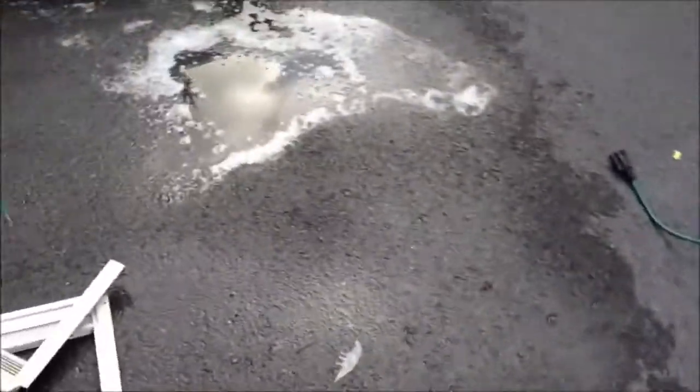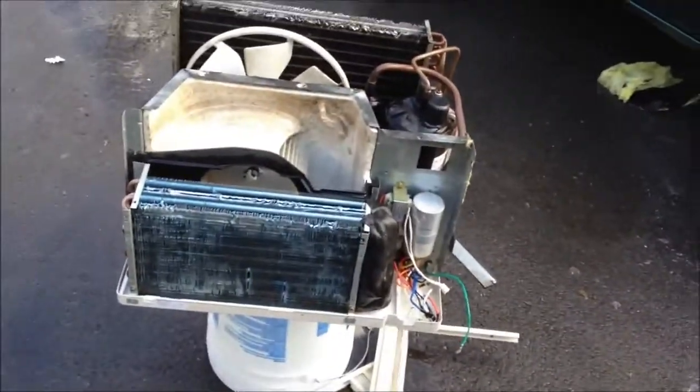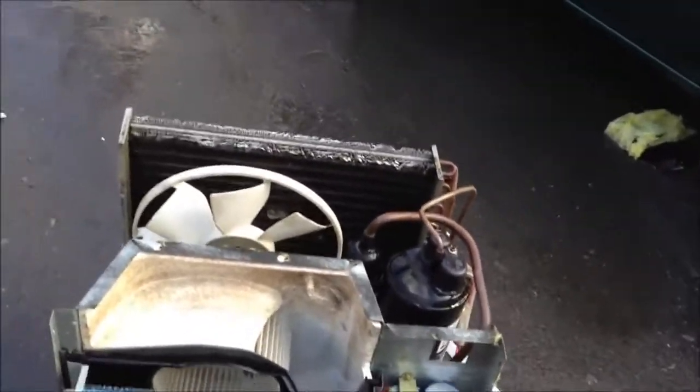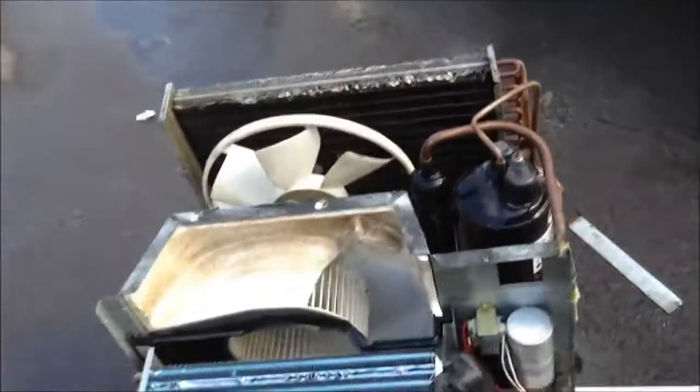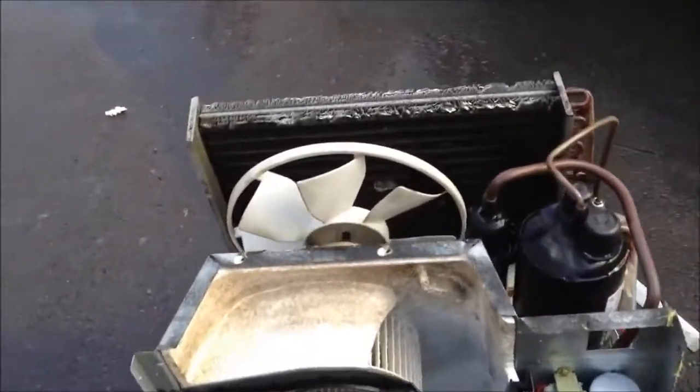and they're like, "Well, this thing's not cooling. Can you help me out here?" And the first thing I do, and most of the time that fixes it outright, is pop the thing open and clean it, because they get so much stuff caught up in them, and they just don't cool at all.